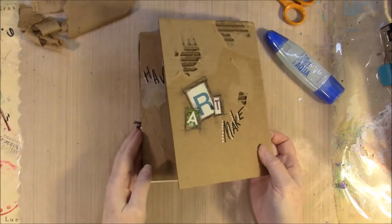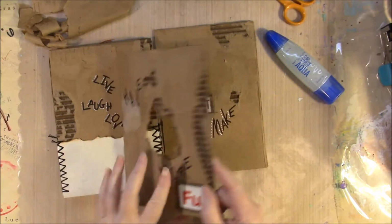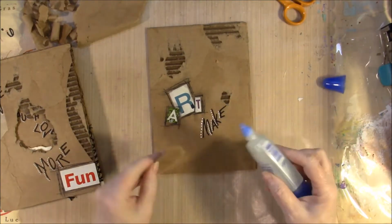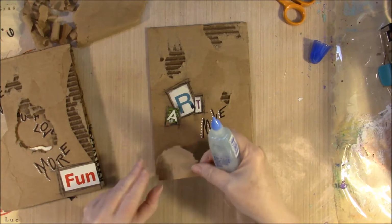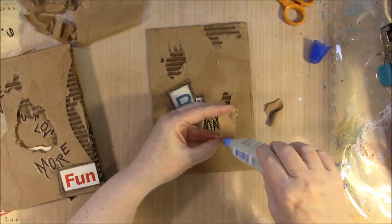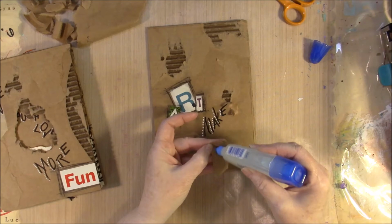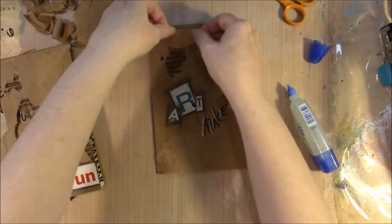Okay, guys, I did a little work while I was getting things together, and I want to show you how I grunged up the pages just a little more, and that was to take the stuff that we had torn off of our pages and glue some of it on. It just gives it another layer of grungy stuff on the pages. It also uses up this stuff that we tore off of our cardboard. And I pay attention if it's got a straight edge where I tore it off. I kind of put it along a straight edge just because that adds to the texture. And I just put that one the wrong side up, but that's okay.